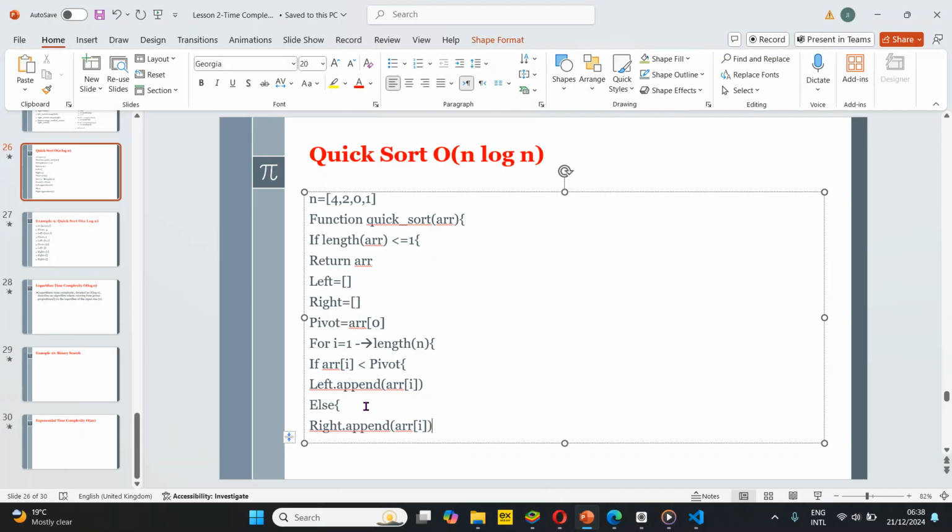Now the next thing to do here is we have picked a pivot which is 4. Every item less than 4 goes to the left, which we have done here, and every item greater than 4 goes to the right. So at the end here, we perform recursion.